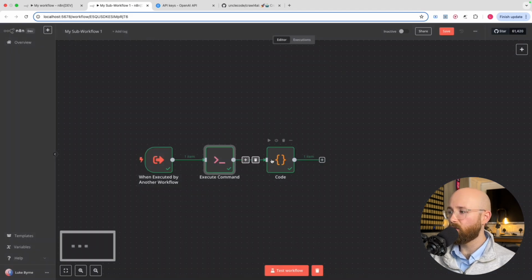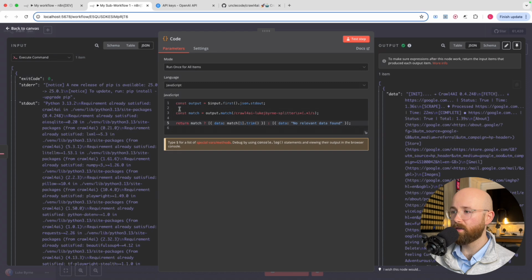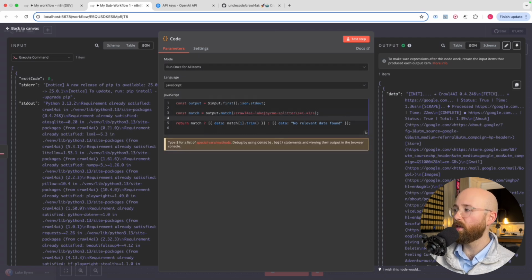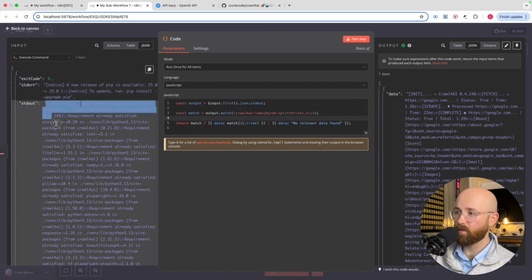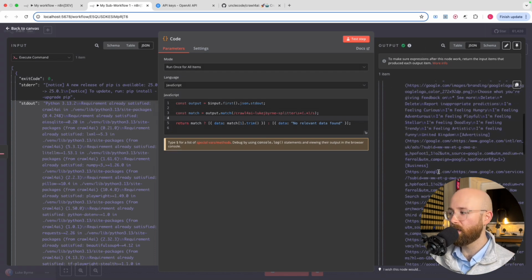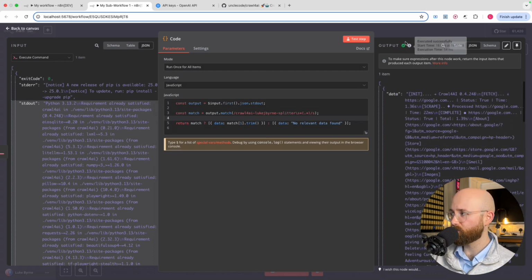So if we go into our code, we can see that the output here gets everything after this here. We'll just leave that. But this big chunk at the beginning, this Python stuff, is all removed. And now we only have the web page. So perfect. It has crawled successfully, and we've gotten all of the stuff here.